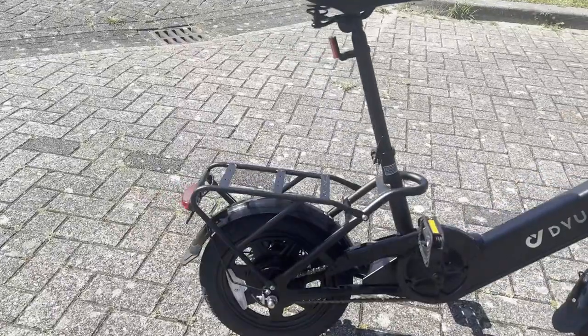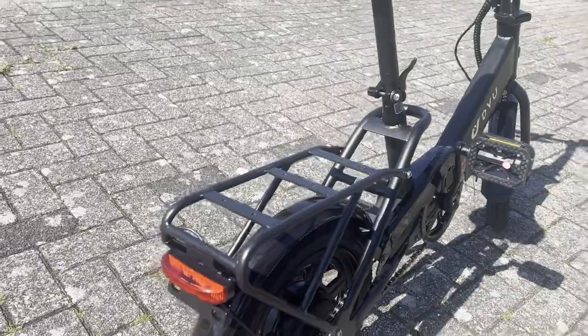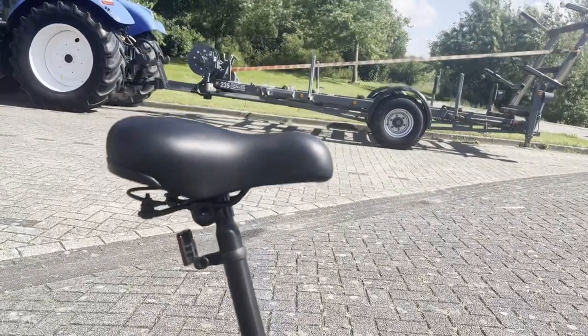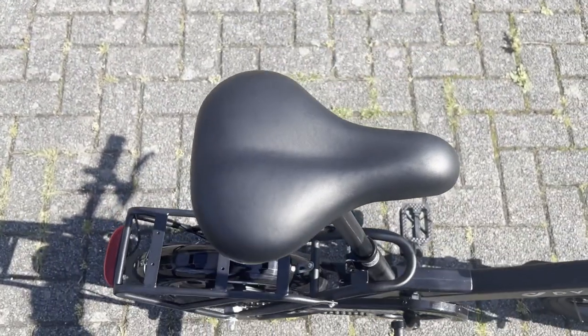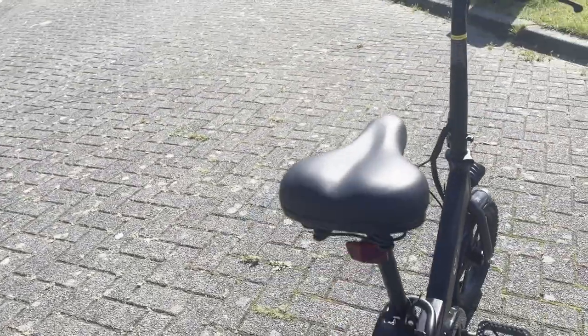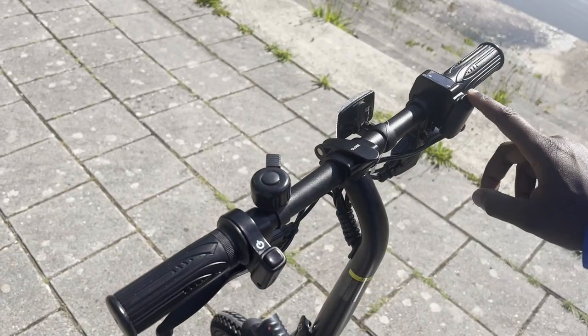Look at the tires. Looks urban, looks comfy, looks new. These are the tires you want, as well as the black soft seat with the comfortable ride, the leather, the design. Everything looks dope. And I'm vibing and really enjoying myself, man. So bro, listen, this is a perfect bike for everyone. So if you don't got a bike like this, I would say, bro, go check it out, man.